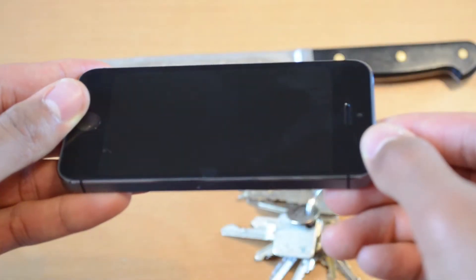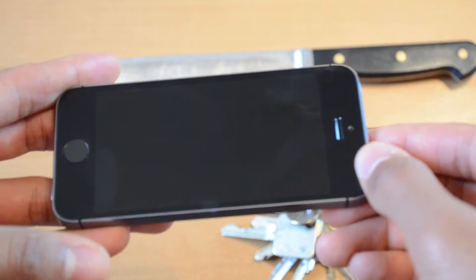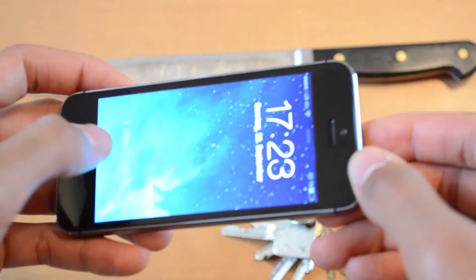Here's our final result. There are absolutely no scratches and the phone works perfectly fine. As you can see, it is really hard to damage the display with the tools we got — for example the knife or the keys — which is important to know because you have them in your pocket most times with your phone. The reason for that is that the iPhone 5s uses Gorilla Glass 3, and that's harder than these materials right here.